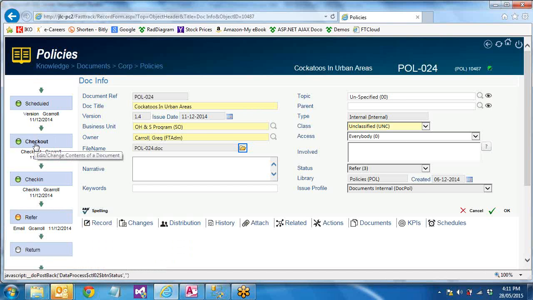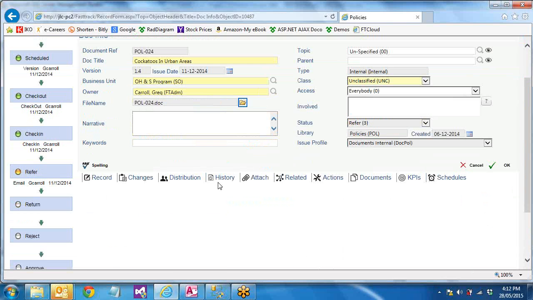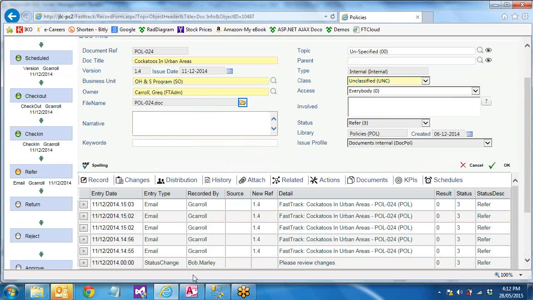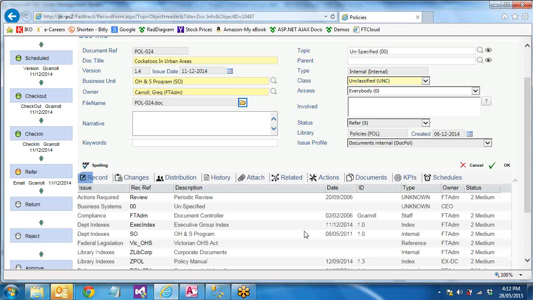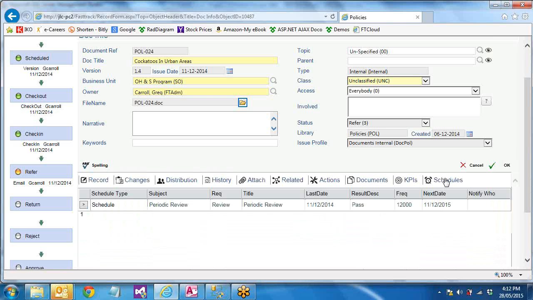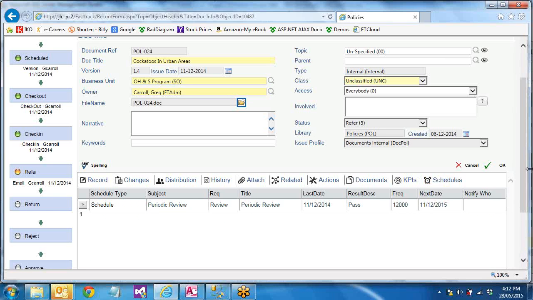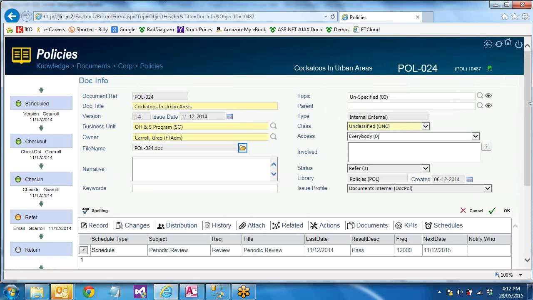If I want to check out the document, I can click on the step there and it'll open it. And I've got the lower processor menu, which we really haven't changed on that. So I can look at the history of the document. It all comes up, or I can look at related or any attachments, those types of things through there. So that bottom half really hasn't changed. Sorry, someone asked a question? No? So yeah, that really hasn't changed a lot.